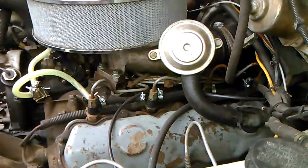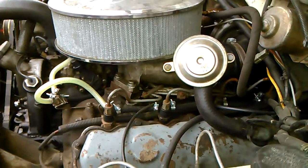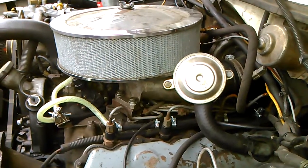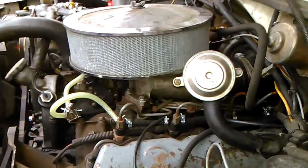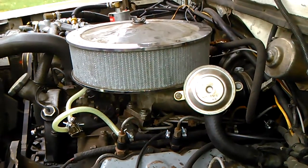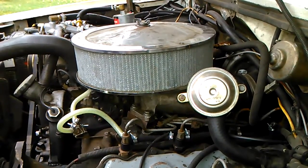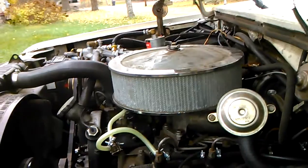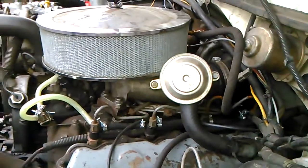Some people prefer to run a CDR because the argument is made that if you don't run a CDR at all, it could allow excess oil into your intake system, which burns at a higher BTU and could create excess cylinder heat, which in turn supposedly could cause head bolts to stretch and head gasket failure — but that's an area that's debated even among the more knowledgeable individuals on these motors.